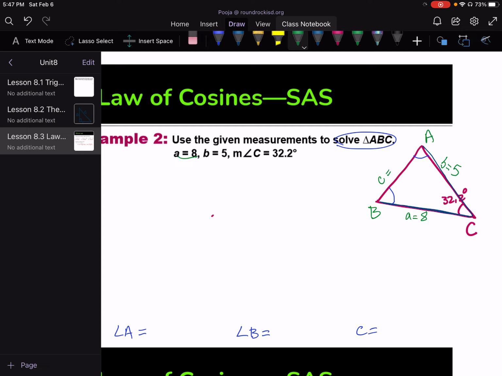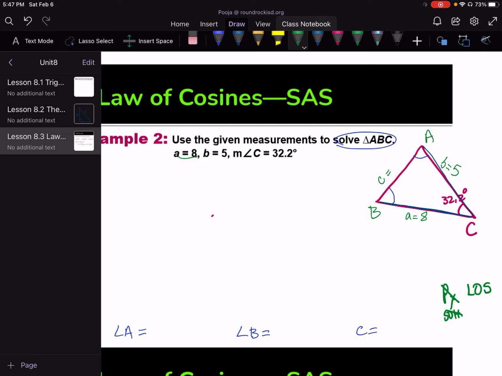Now this is not a right triangle, clearly, or at least it's not been given to me, so I'm not going to assume that it is a right triangle. And again, following the same process, since I'm not sure if this is a right triangle, I cannot use Pythagorean theorem, and I cannot use SOHCAHTOA. That brings me to the next best thing I know, which is the law of sines.